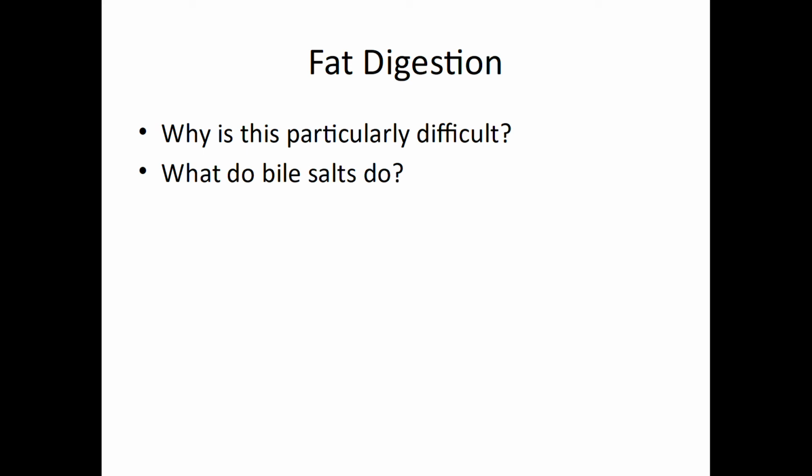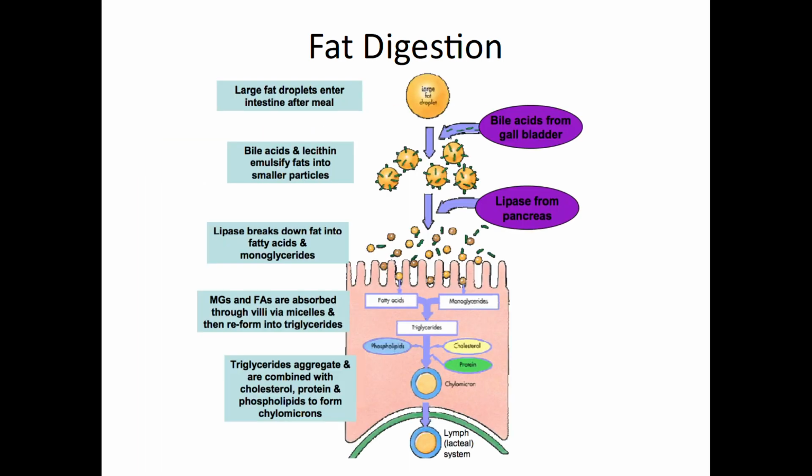So fat digestion, you have to remember, why is this particularly difficult? Now the problem with fats is that they're not water soluble. So if you've got oil and water and you mix them up, the oil is going to reform these large droplets. Now that's a problem because our enzymes are water soluble and they can only get to this very outer layer of this large fat droplet.